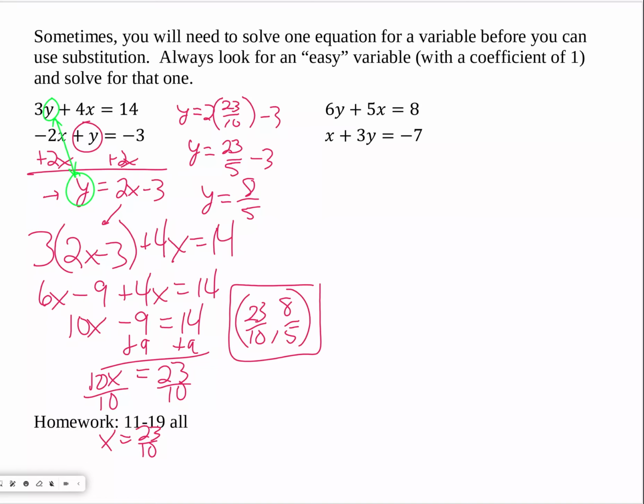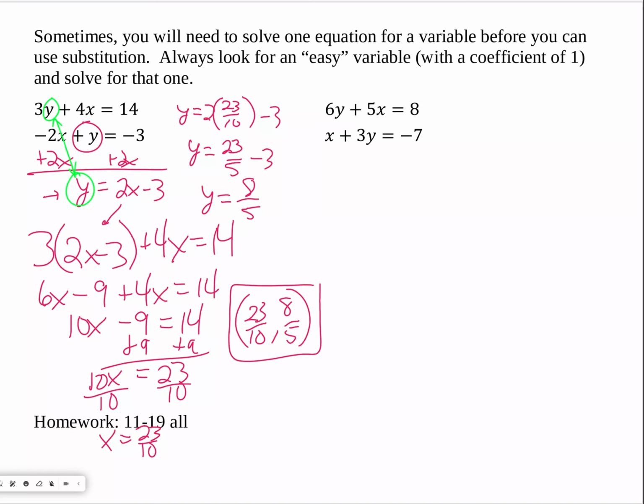We make a substitution, swap one for the other. So let's do the other equation now. The key is we have to find a variable that works for both, or sorry, that works for not having to divide by anything.